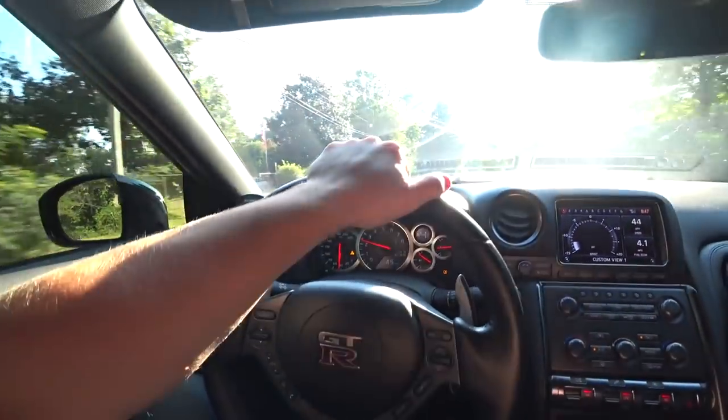But it's got awful transmission rattle. If you're at idle, it makes a rattling noise; if you're driving it doesn't really matter. It sounds like you have a marble or something in a bottle, like you shake it. It's 100% normal. GTRs brand new off the showroom floor do it, and GTRs with 100,000 miles do it. It's awful. E85 cold starts, oh my gosh, they're the absolute worst. And I know that's not really a GTR thing, that's more of a if you've tuned your car thing. Oh, it's running good right now though, I'll give it that.